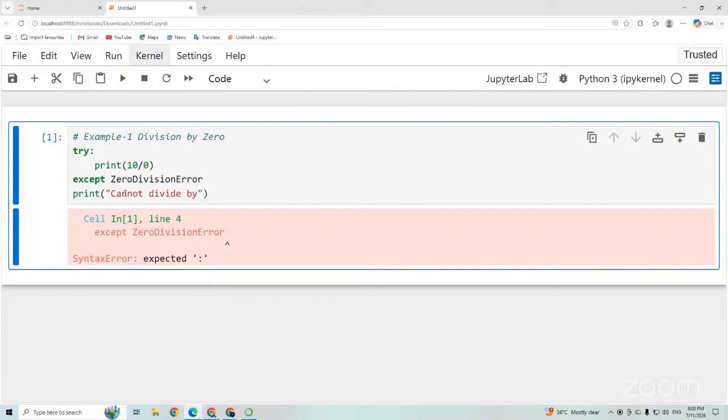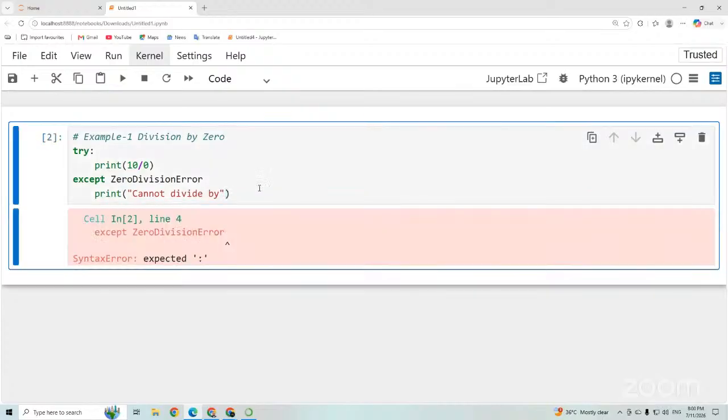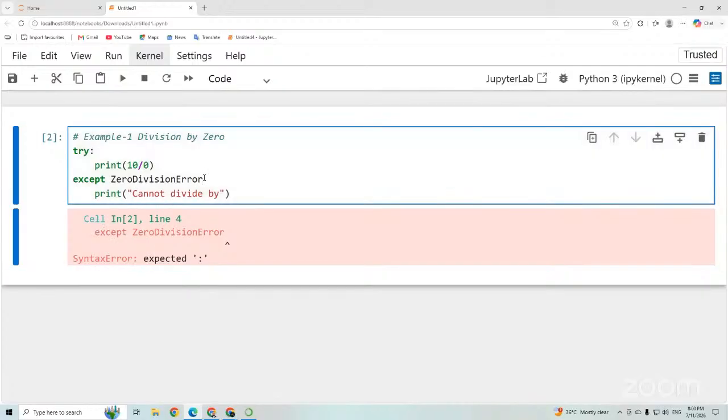Here the code has print 10 by 0. If I press Control and Enter, there is still an error. Yes, the colon is missing, because for each condition or function we use, we have to close it with a colon.